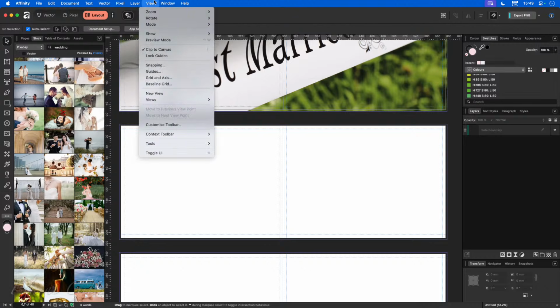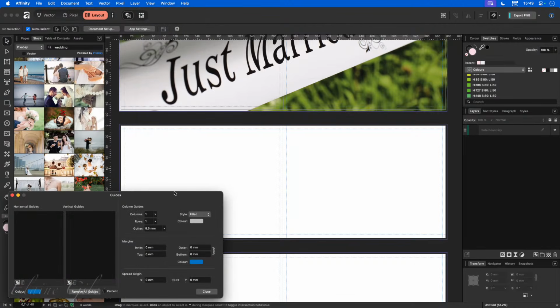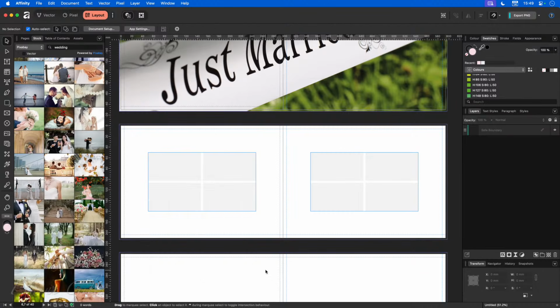So what we would need to do is to go into View, down to Guides, and here's our margins. And we had margins of 50 millimeters, which is 2 inches. They were huge. And in the columns, well, we had 2 images by 2 images. So columns 2, rows 2, set the gutter much smaller than that because we're working quite tight. And there we go. And that has done that on both sides of this. And now you can go and get your picture frame.